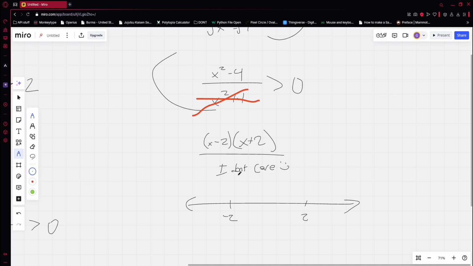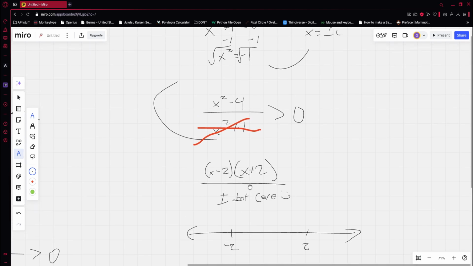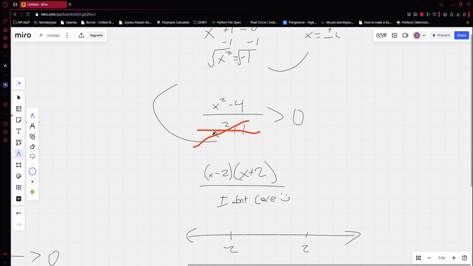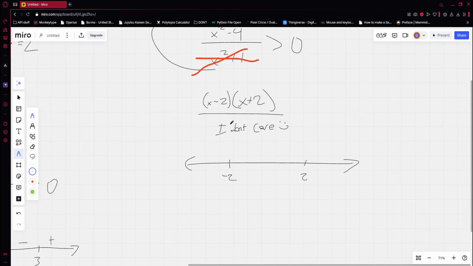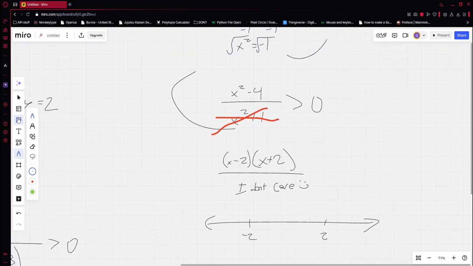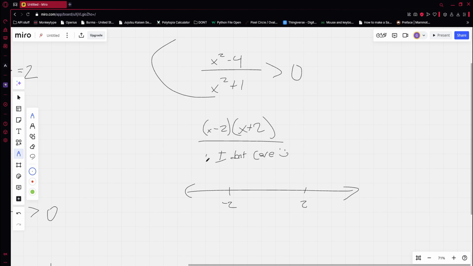Oh, here's... Actually, it still doesn't matter. Because that is always going to be positive. No matter what. And you can't put in 0. Well, you can. But that's always going to be positive because it's plus 1. So just assume this bottom one's positive. Because here, let me erase these. No matter what value you put in, even if it's 0, this will always be positive because it's added to 1. So just this is always positive. So positive, I don't care.